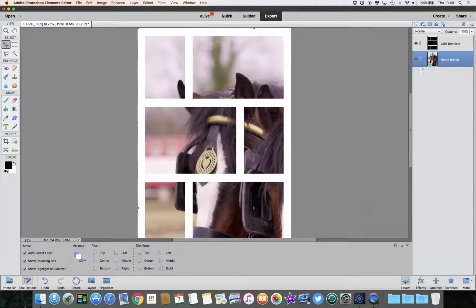What is happening is the black areas of the template became transparent. We can see the image, and the white borders are still opaque and stand out. But obviously, as you can see, that's one big image in there. We obviously are going to want to put 6 images into all of those boxes. So we want to shrink that first image of the horse's heads, right?